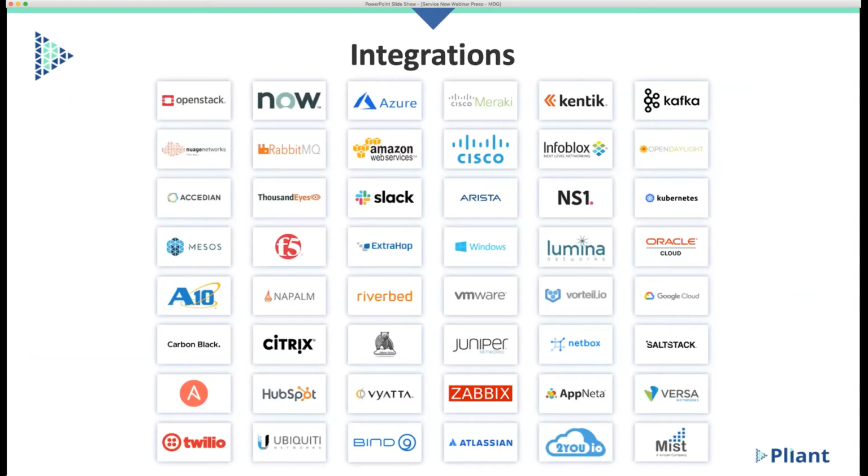So here's a little bigger list of our integrations. Out on our website, www.pliant.io, is a complete list of the integrations, but here you see a sort of a matrix of some of the ones that we've done. This is about enough to fill one slide. As I mentioned, there are more, but these are the different manufacturers that we've gone out and integrated the action blocks with. And I'm going to show you now exactly how that works.